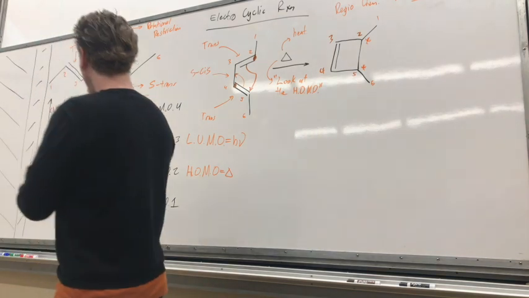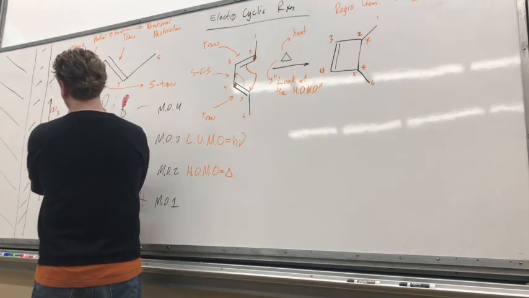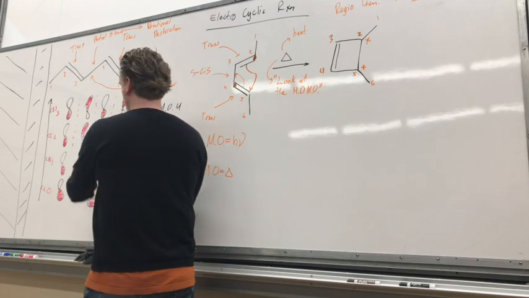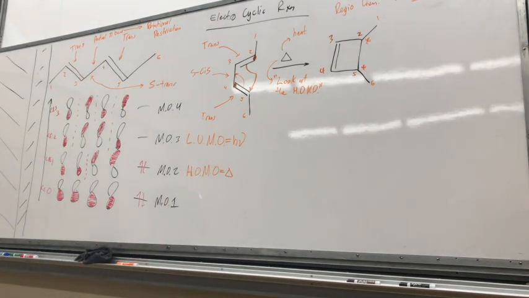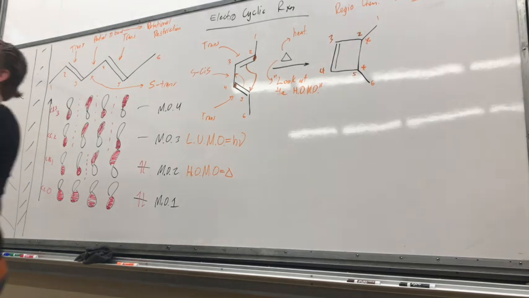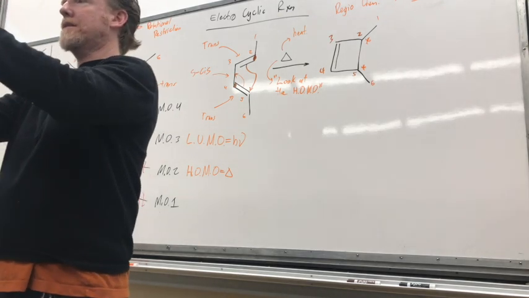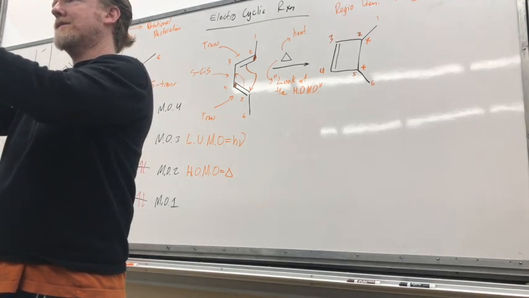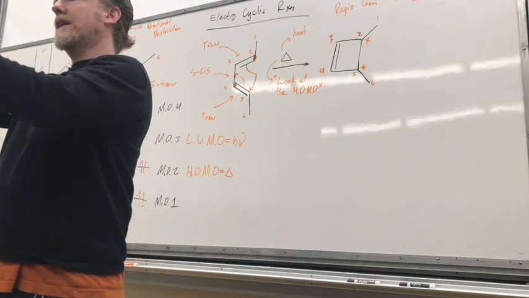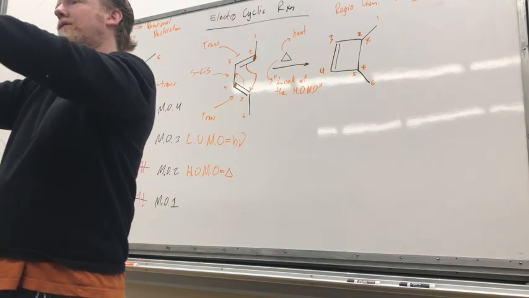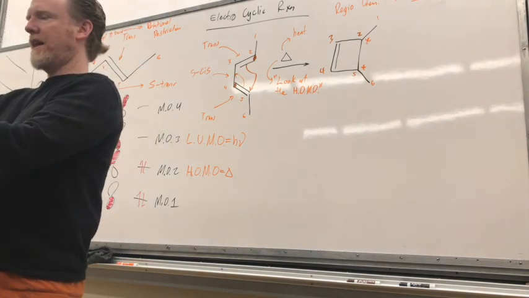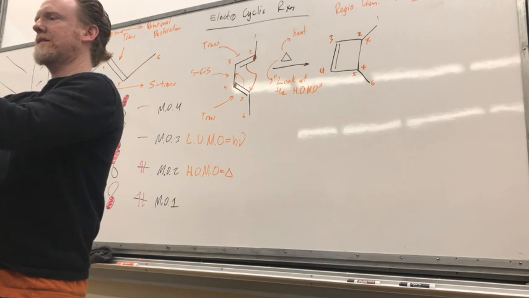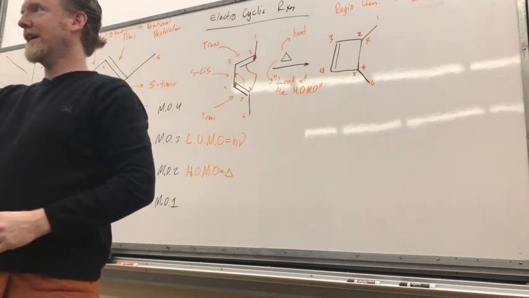Okay, so this is my carbon 2 here, and then 5 here. I don't actually have to worry about the middle ones, just the outside ones. So if you look at this, what would you guess would happen? If this side rotates to make the bond and brings its light phase of the p orbital in, does the other side want to rotate and put the dark phase in so they're antibonding? No, they're going to rotate this way. If the light phase comes in over here, the light phase comes in on the other side to make my ring. And then what did I get, Bo?